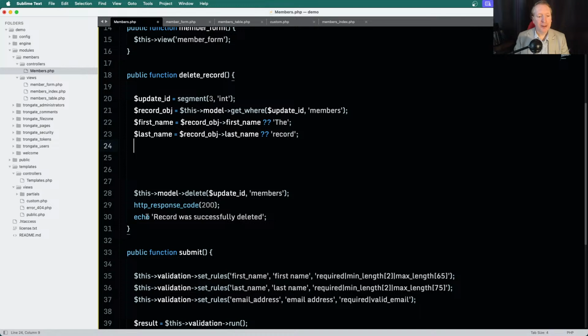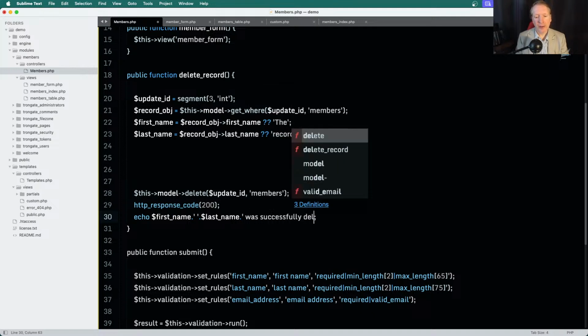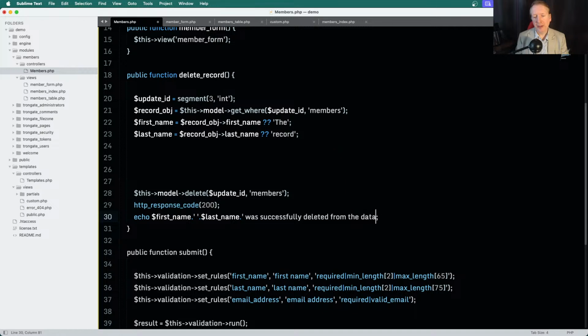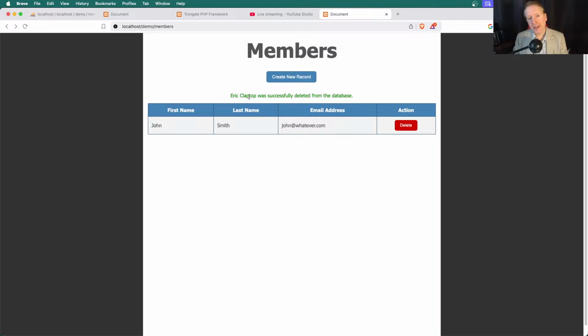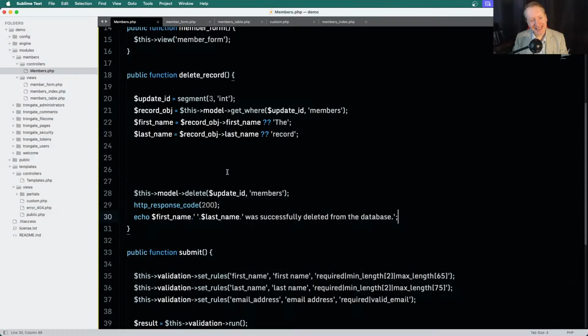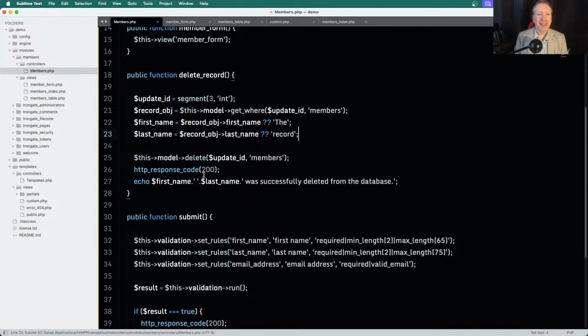So the idea here is that we're going to have a little message that says first name, a little space, last name, and then was successfully deleted from the database, something like that. So there's a little custom error message. So now, if I click delete, you'll see it says Eric Clapton was successfully deleted.